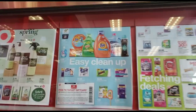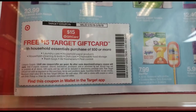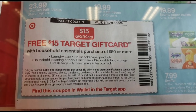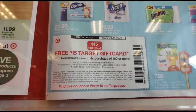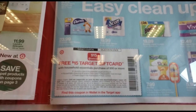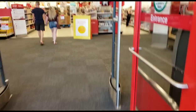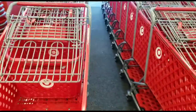There's a deal we can do that doesn't even require coupons. Look up here on this board — it says get a free $15 Target gift card with a household essentials purchase of $50 or more. That can be laundry items, household paper products, cleaning stuff, dish care, food storage containers, trash bags, air fresheners, and even pest control. There are so many things we can buy. You don't need any coupons, but if you have some, use them to get your total lower. Bottom line: spend $50 on household stuff and get $15 back in a Target gift card.